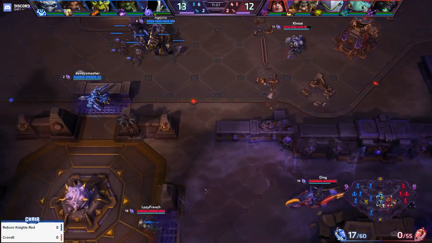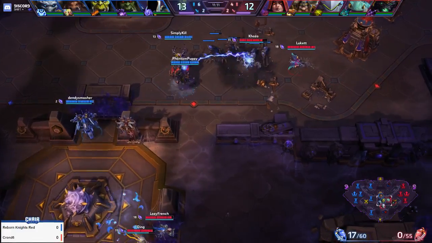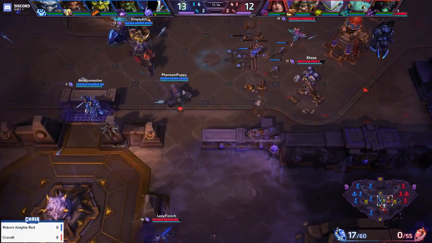They're wisely not hard engaging, and Genji gonna try to drop off 18 gems here. Kassadar sniffs it out, does a nice job of goaltending.